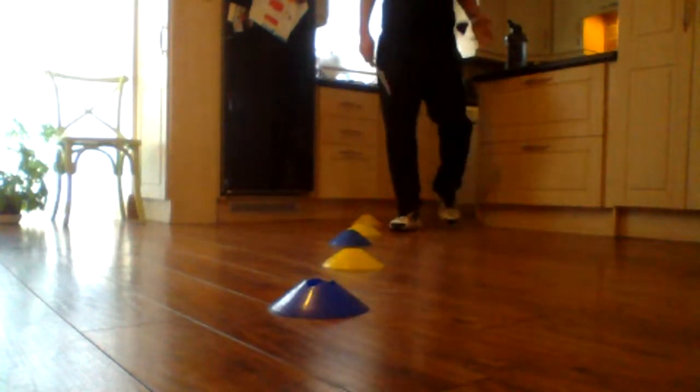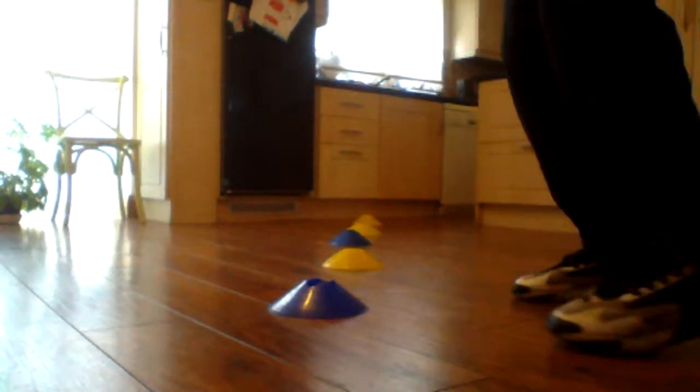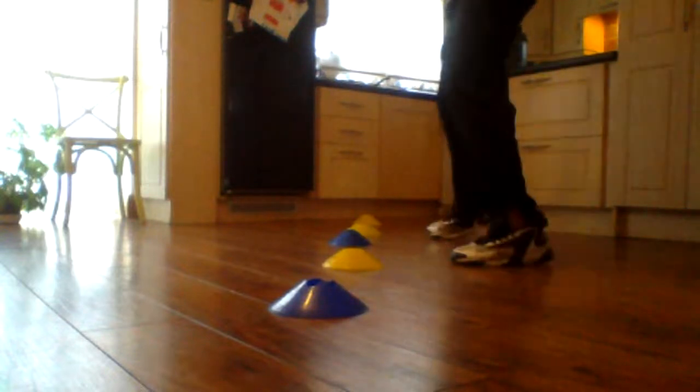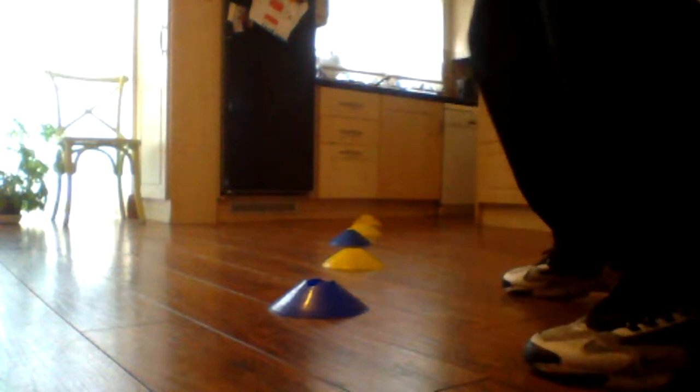Super. Okay. Try that again now, everybody. Okay, get your feet moving as fast as you're able. See the ease in the feet movement? Okay, being able to move right, being able to move left. Okay. Super stuff. So these are all fundamental movement skills. And fundamental movement skills are skills that cannot be done without.